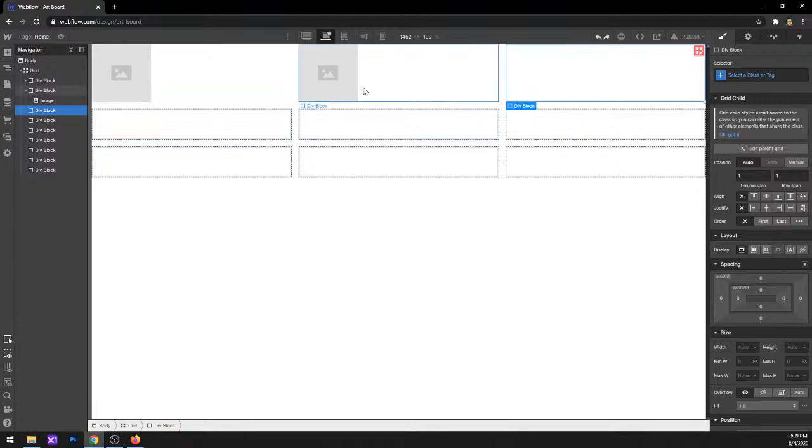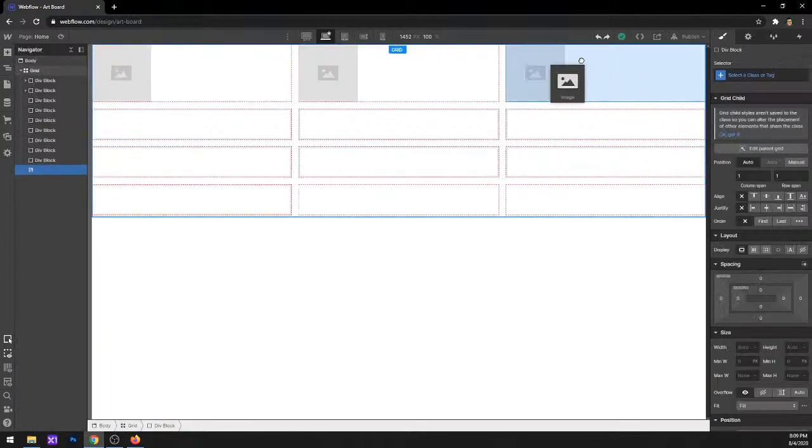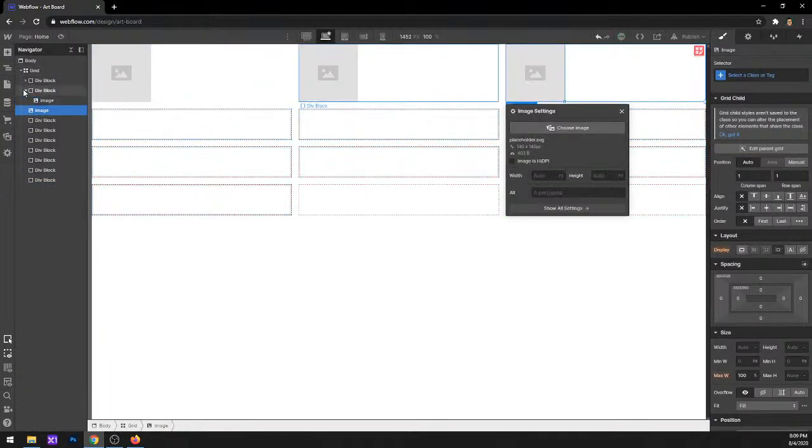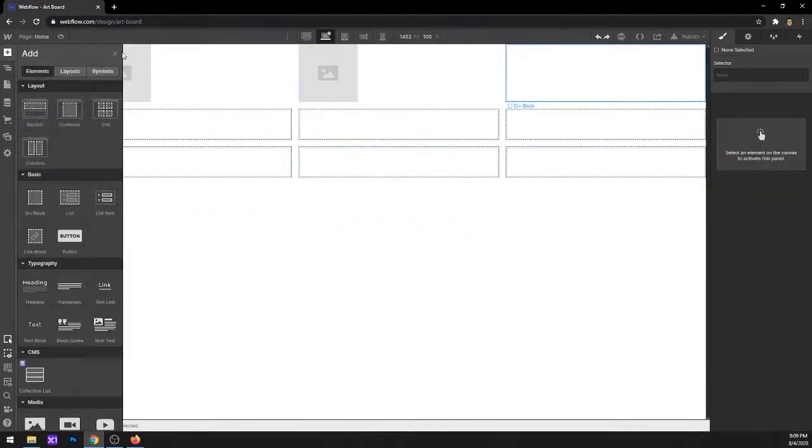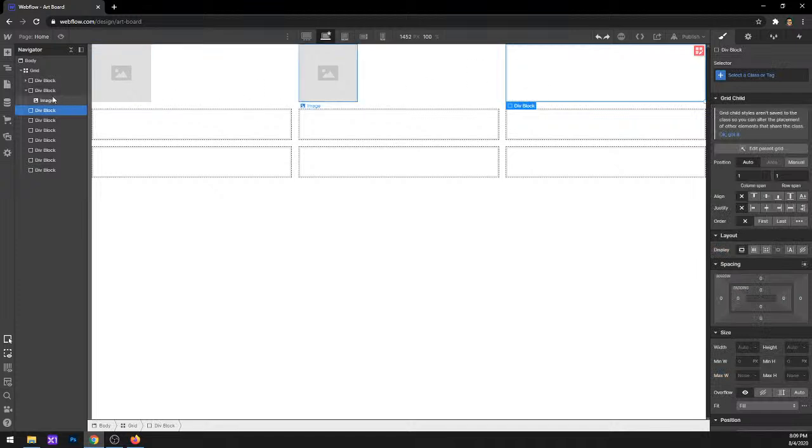Why did that happen? What's in this div block? Where's this div block? That's there. Okay, so if I go into there and I put the image in, what just happened? It's not going in the div block. Or is my div block in a div block? No, it's not in there. So you got the twirl down wheel and that shows you everything, the parents and whatever.